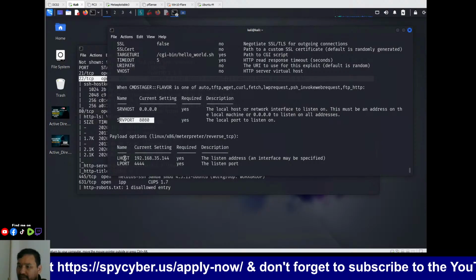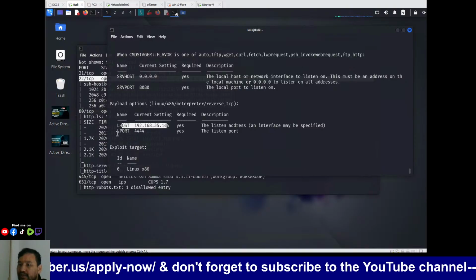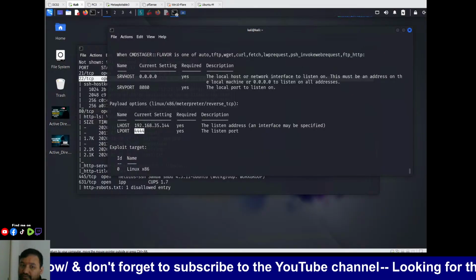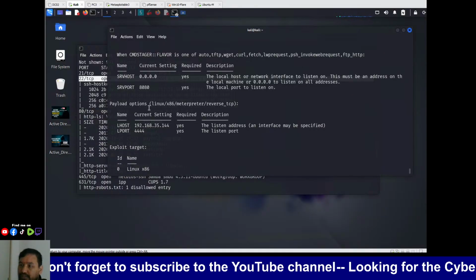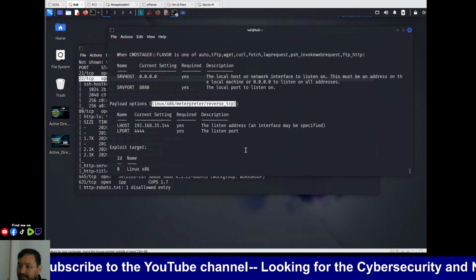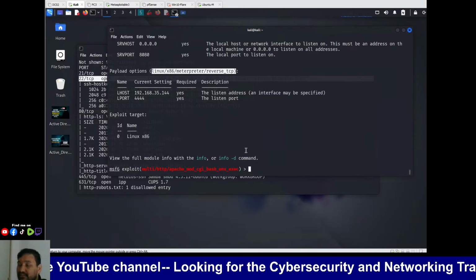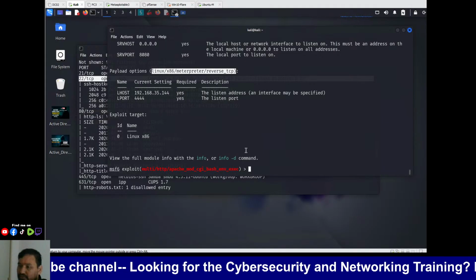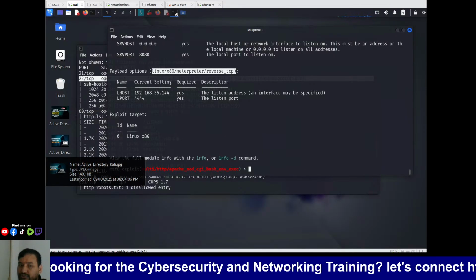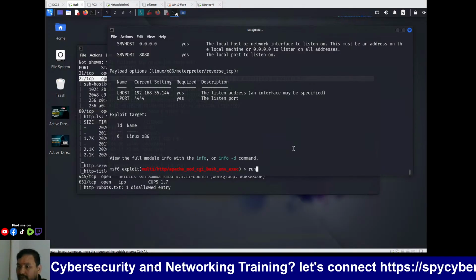Okay, so everything is set. This is LHOST, which is listening, which is our Kali machine IP address. And then this is the LPORT, which is 4444 by default. You can change it later on, whatever you want, it's your choice, right? And the payload we are using is the meterpreter persistent reverse TCP. So that means we'll try to find if we have more privilege escalation than the last user. Okay, whatever we did, everything should be fine here. I'm going to run, right? So run, and let's see how it goes.